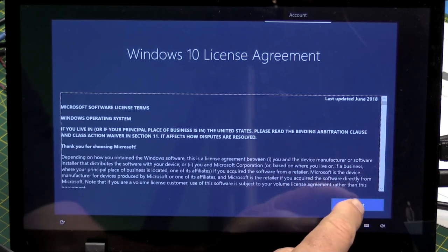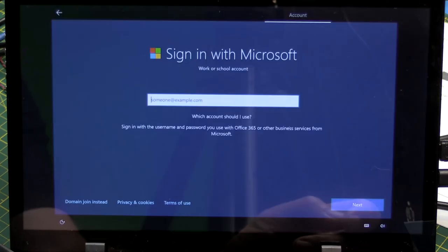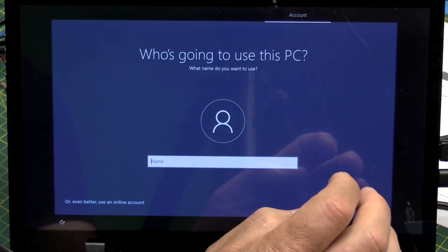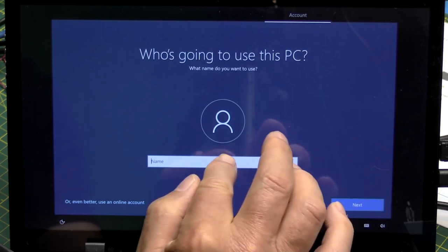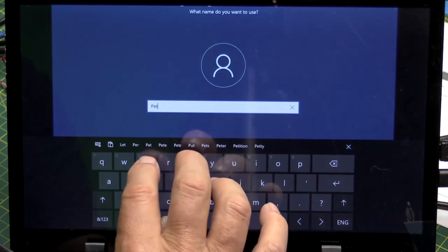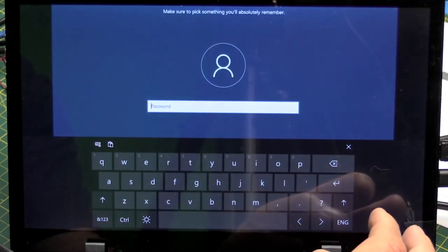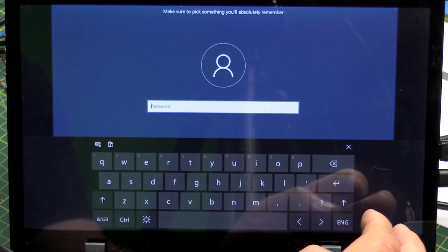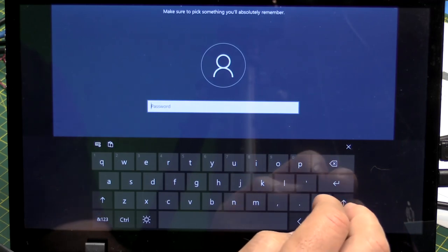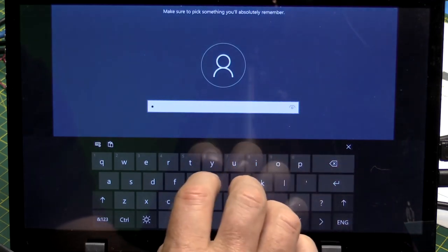License agreement, well, you don't have to read it. If we want to use it, we've got to accept it, right? Okay, sign in with Microsoft. Yeah, we'll do a local one. So we'll just put in Peter. I've got a lot of keyboards around me. I keep going to grab a keyboard, forgetting that I'm running on a touchscreen here. Okay, you've got to put in a password. So now I'm just going to put in password.